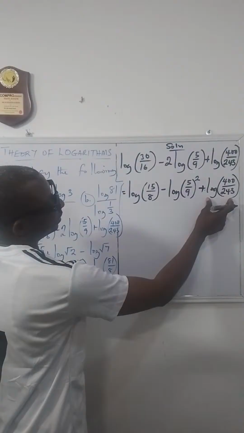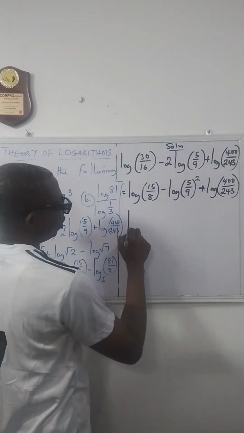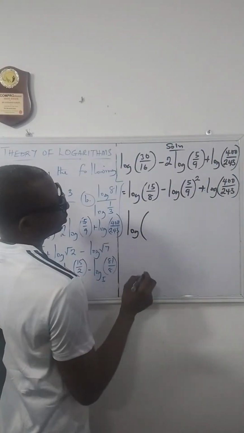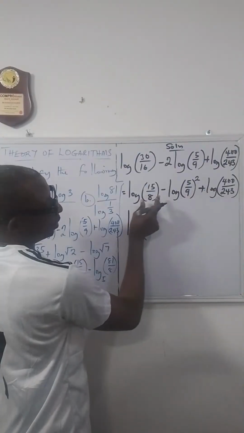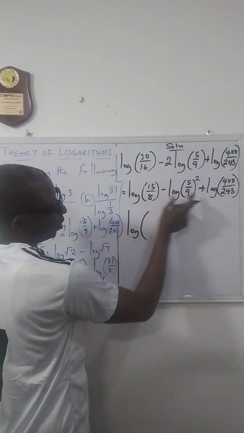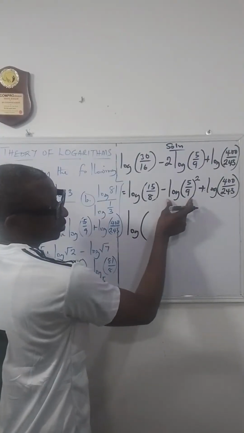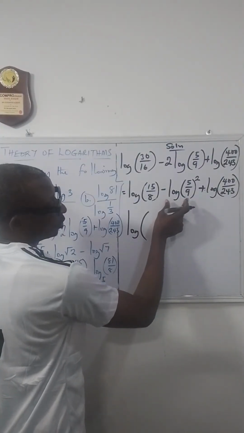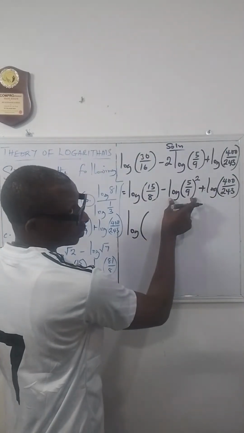Now, when adding, you do what? You multiply. So I have this logarithm of, now, this plus this. So that means this will multiply itself with this. Do you understand that now? So this plus this, I'm trying to rearrange. So I want to do addition before I do subtraction. Okay, so now this times this divided by this.